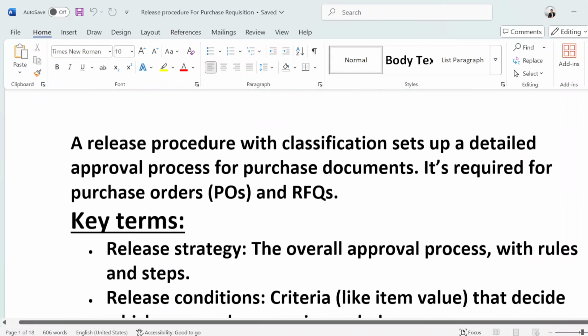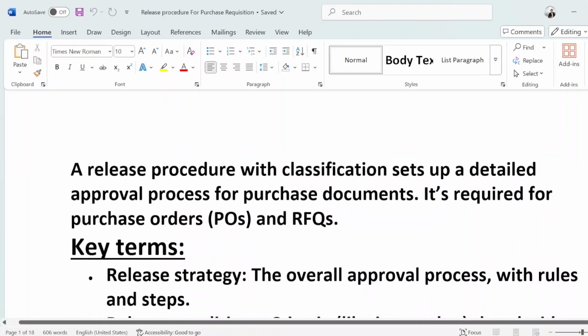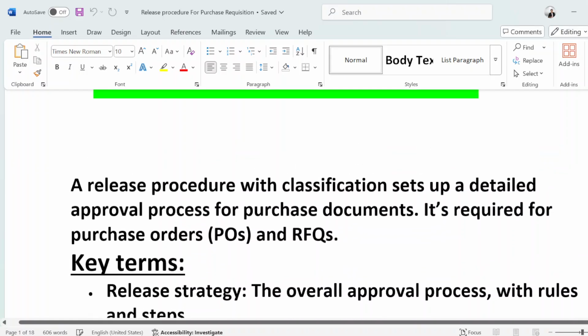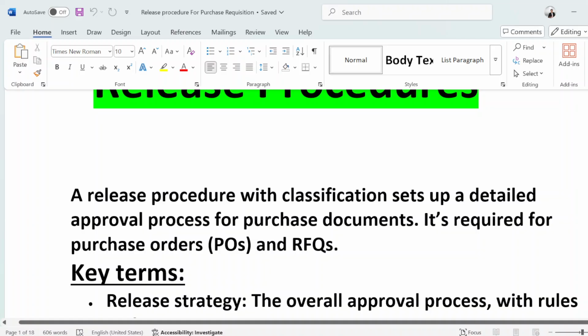Let's suppose we are creating a PR. A purchase requisition is an internal document that we create for our internal reference, for the material or service we want to purchase.